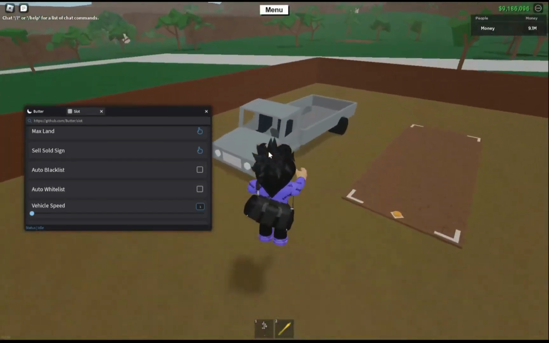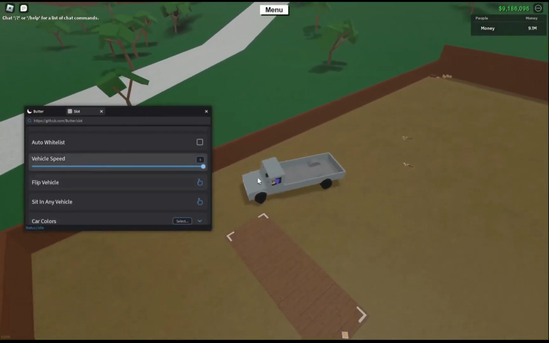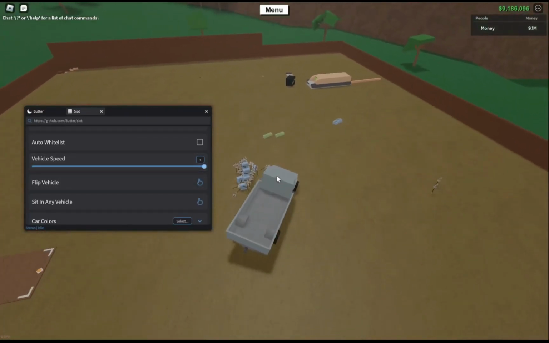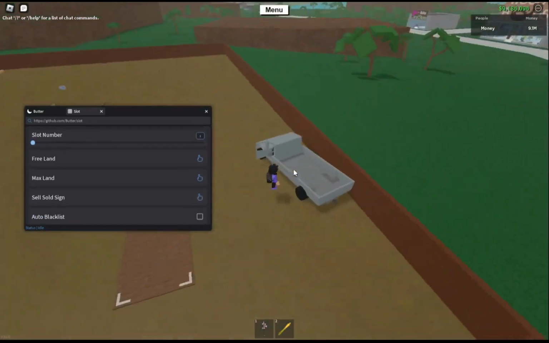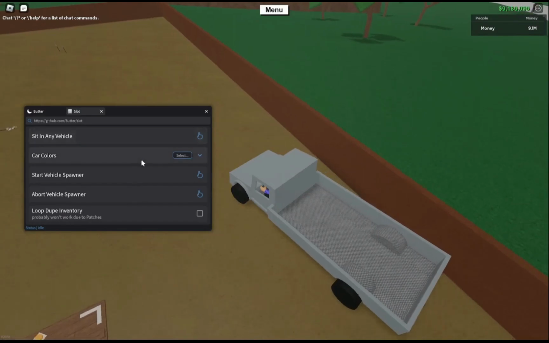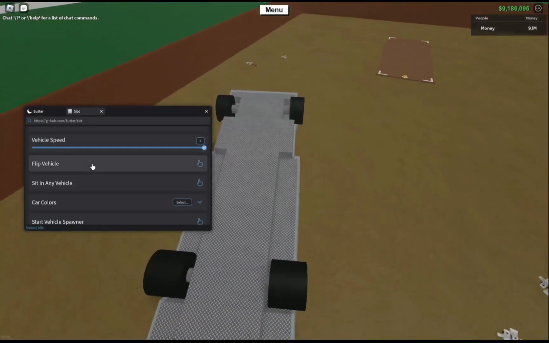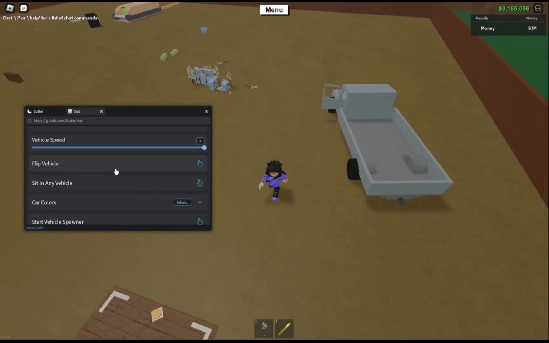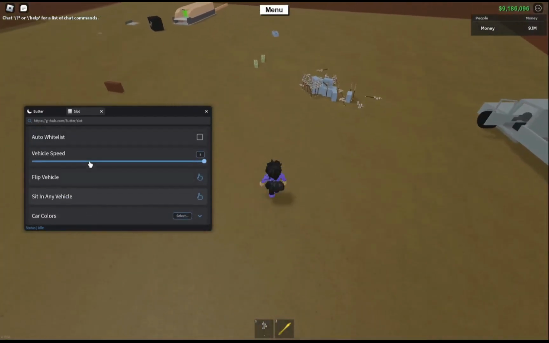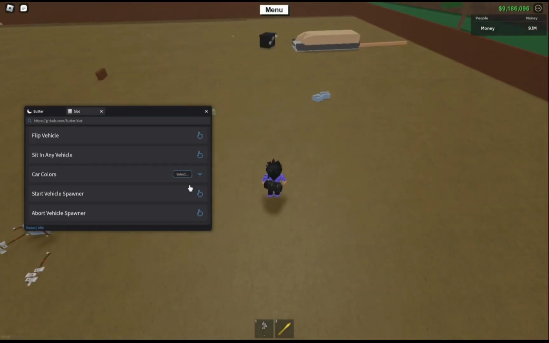Vehicle speed. I'm actually not too sure if this one works. It probably does, though, because this is a normal vehicle. Okay, vehicle speed definitely works. Flip vehicle. So say you're driving up a mountain and you flip your vehicle. You can unflip it, like that. Pretty cool. Sit in any vehicle. This actually never worked. Okay, sorry, though.